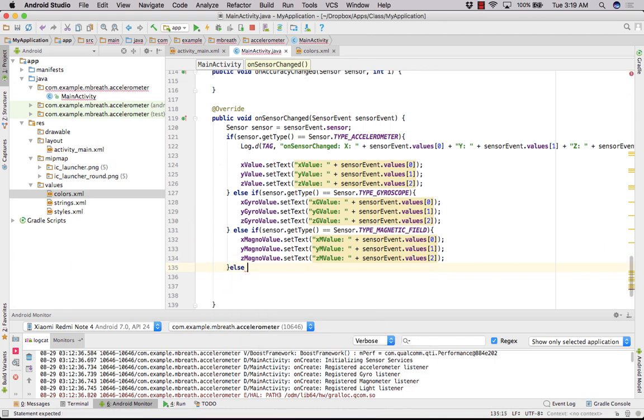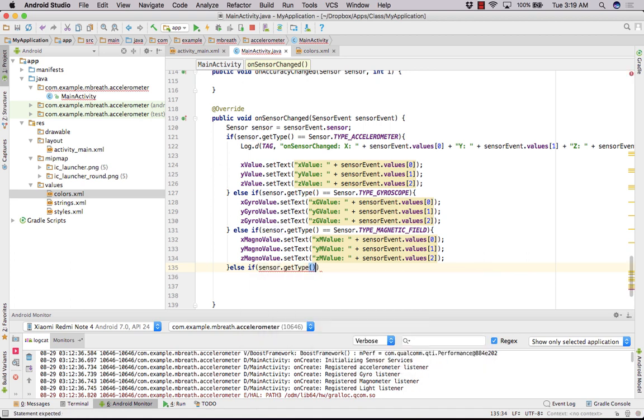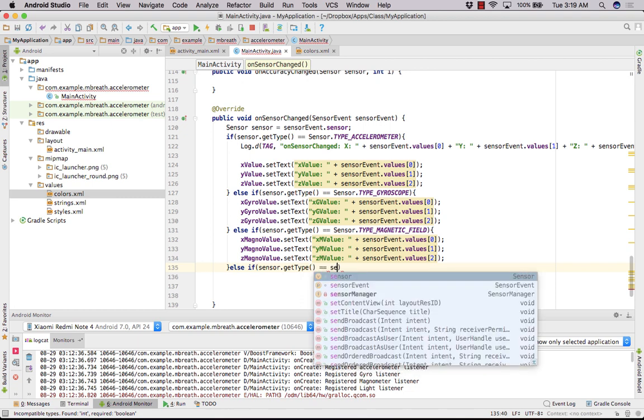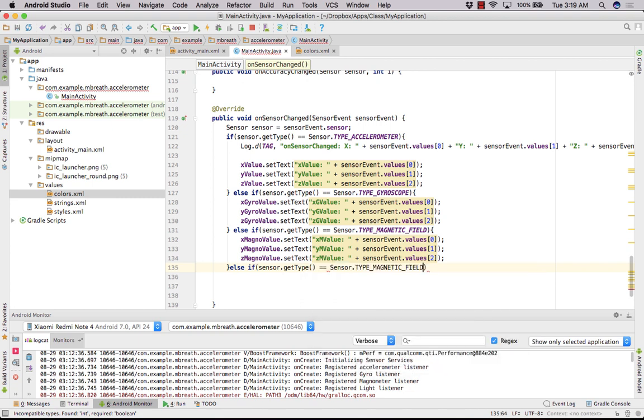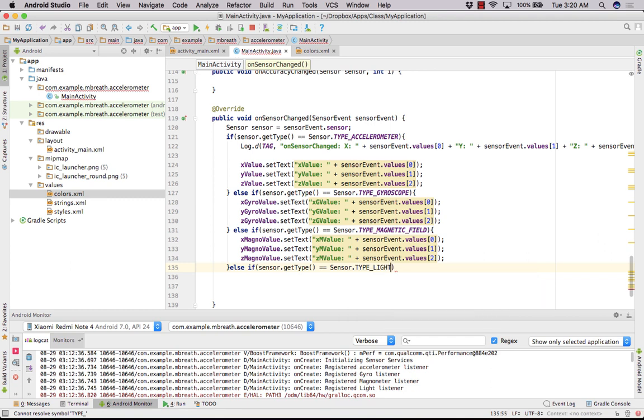Even if it is not that sensor, then we can get type equal to sensor dot type, not magnetic field. I think it was light.